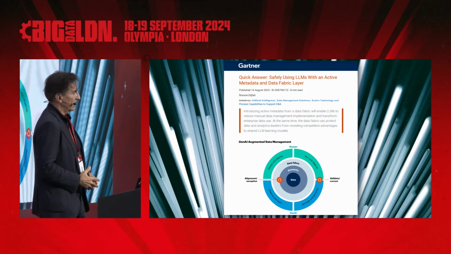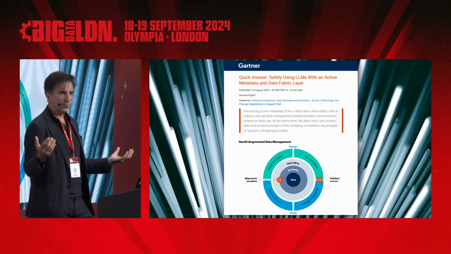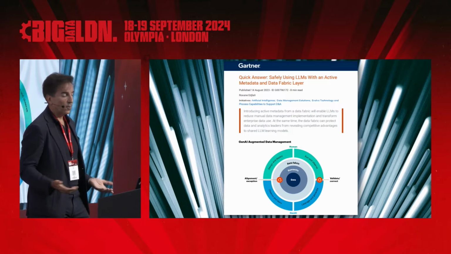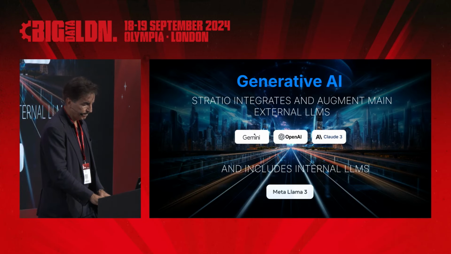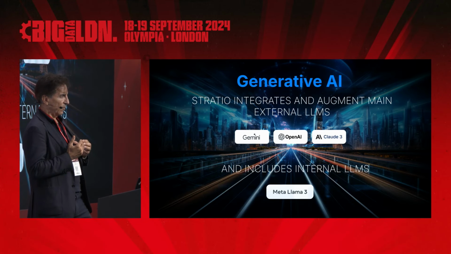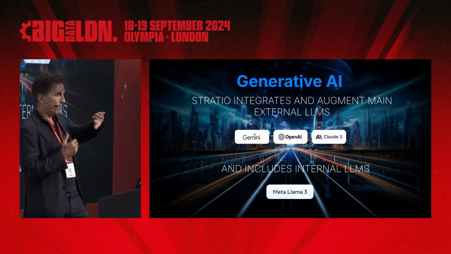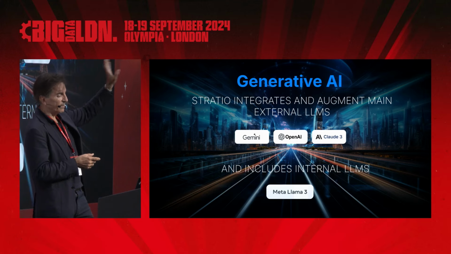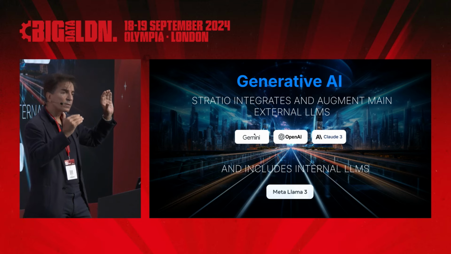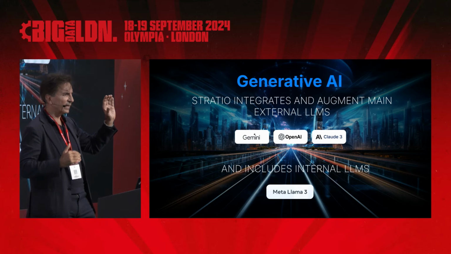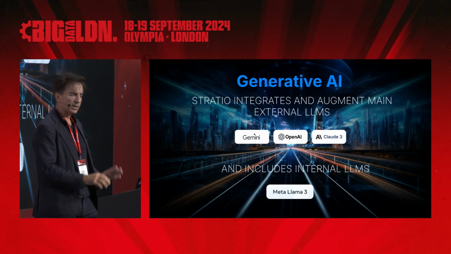So about the concept in Stratio, we are not very imaginative. We are just following the analysis of the companies, but we implemented the solution. So how are we solving all this? We augment with the semantic knowledge the main engines in the market. They could be public ones, the public clouds, Google Gemini, Azure OpenAI, Amazon Bedrock with Claude 3, or they could be internal, because you want an internal GenAI and nothing to go outside your company. Doesn't matter, we can use any of these 4.